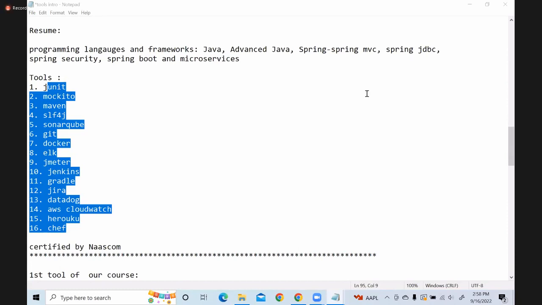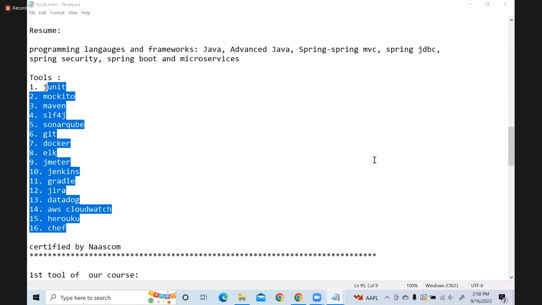Okay, any questions you can type here. I'll read the question and then I'll answer it. And notes also I'll provide you once I get the Google Classroom link from admin. I'll upload the running notes and all the material in the Google Classroom, so that you can download the notes and read them. I'll tell you for each and every tool how to download it and how to use it in your system, everything.